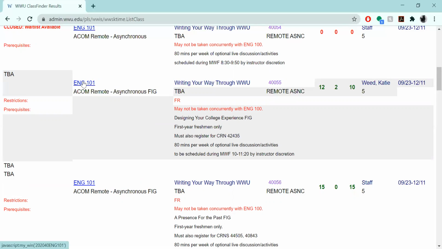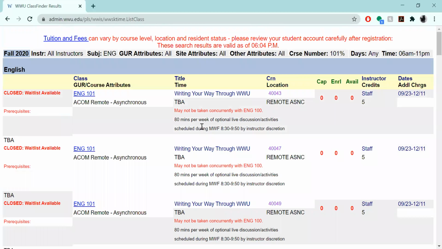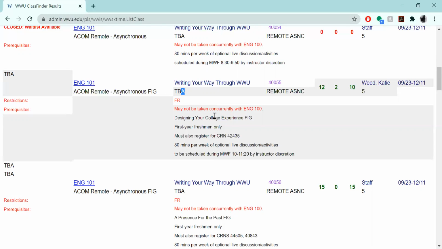If we go ahead and press right here, it will give you a description of the class. And you can go ahead and close this out. Usually right here, hopefully we could find a class that has it, but you know, everything's changing online. Right here is really where you would see, I think the time, yes, the time and the dates of when that class would be. And then right here where it says remote asynchronous, that's where you would see the location. So it might say something like MH115, and that would be Miller Hall 115. So Miller Hall is one of the buildings here on campus, and 115 is the room, and that would be where the class is taking place on whatever days and times it says.